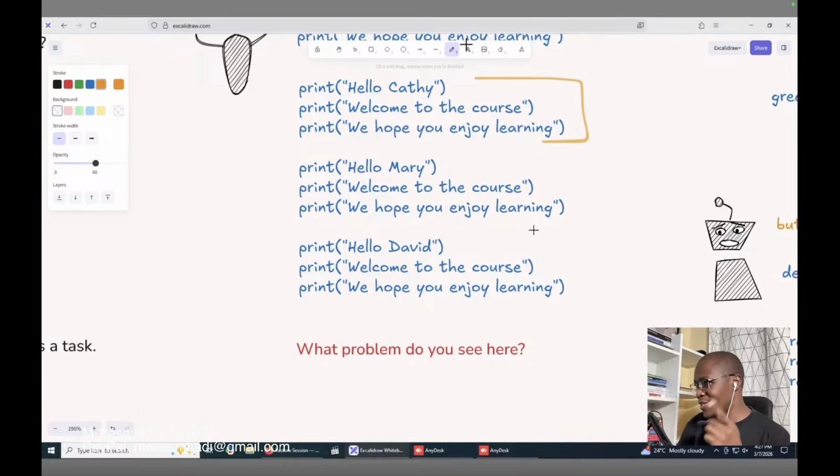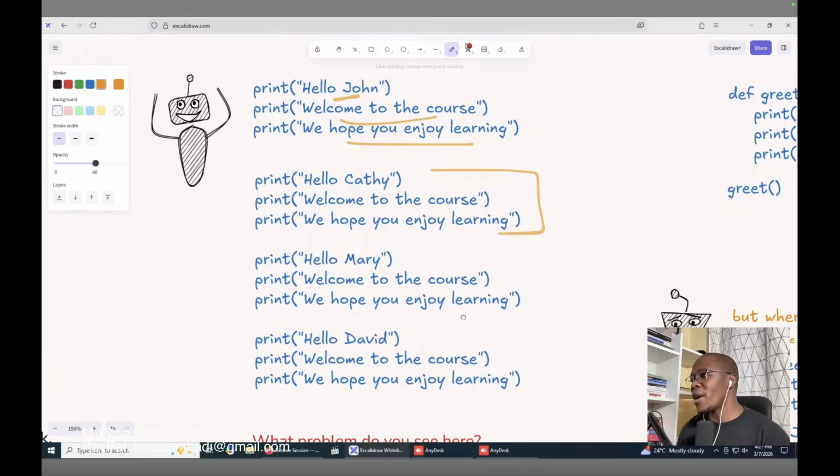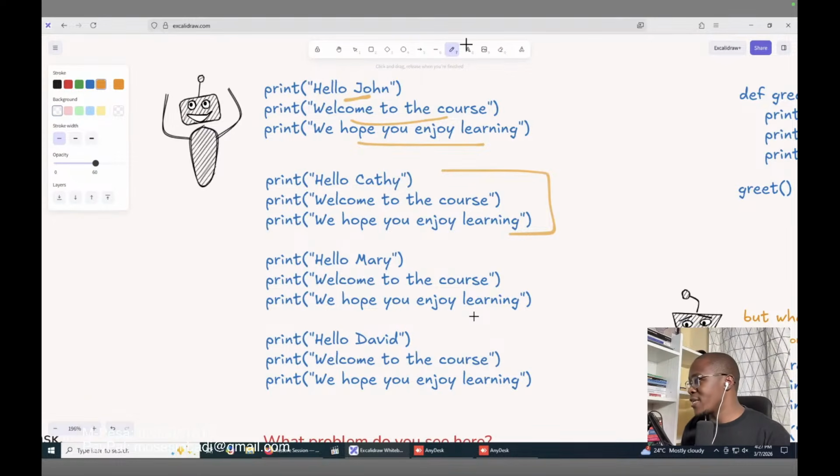Number 1 is repetition. Number 2, there is a lot of code. Okay? Kathy, thank you. There is a lot of code. Look at all this. These are so many lines. You would imagine, in real world applications, like the example we saw earlier, we noticed that a simple web page can contain like 800 lines of code. And we'll look at another example of a real world project where we'll see that a single file contains 8,000 lines of code.